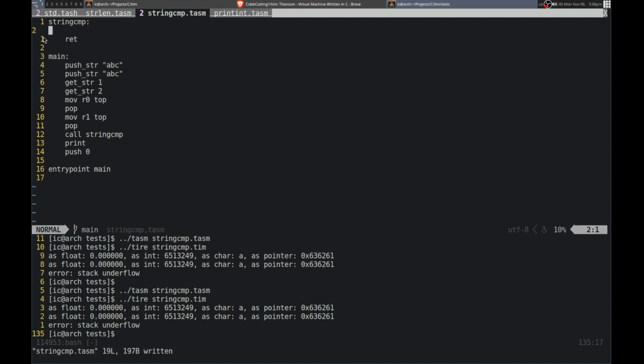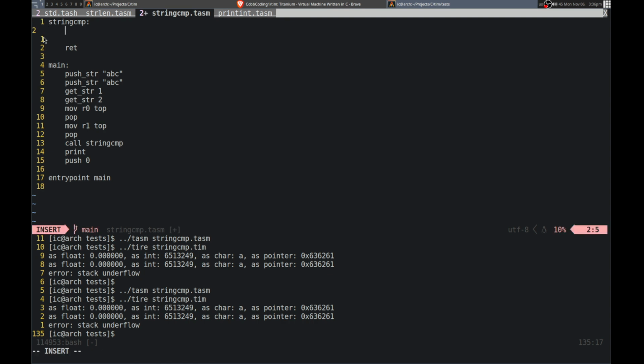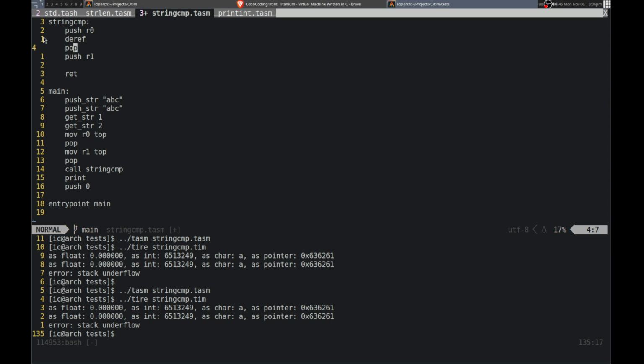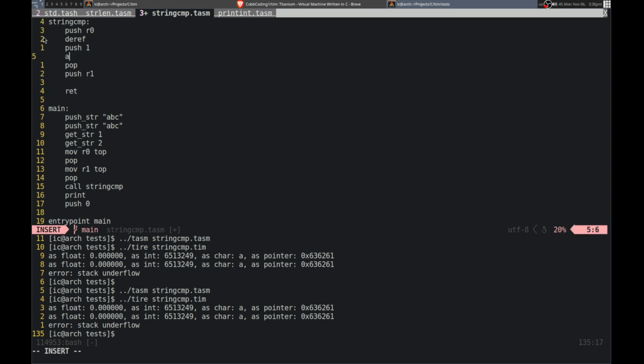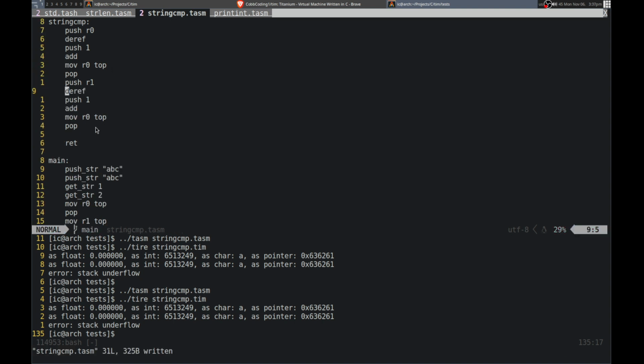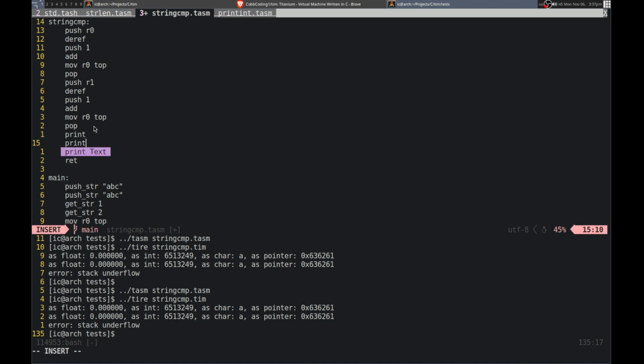Okay. So let's do what I was just saying. We have both of those, but they're in registers. Okay, so we have R0 and R1. That is where they're at. So let me just push R0, push R1, actually deref, and then pop. We'll actually iterate it, and then we'll move it into R0 again, and then we'll pop it off. There you go. So that will move it past 1, and we'll do the same thing with this. So if I grab that, same thing there. So then it will iterate them, and we'll also get the characters. So we should have just the characters on the top of the stack.